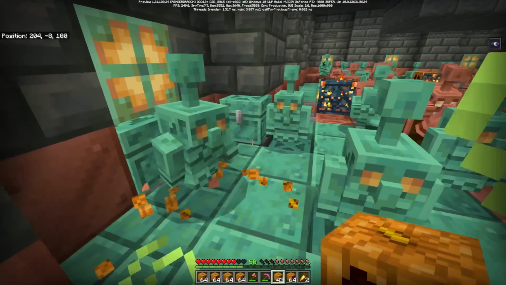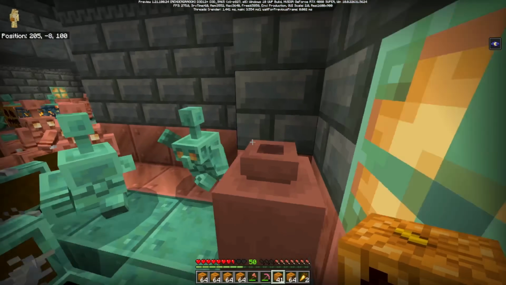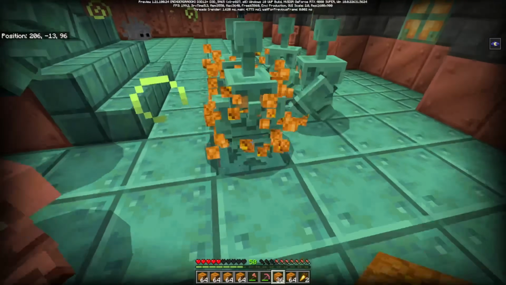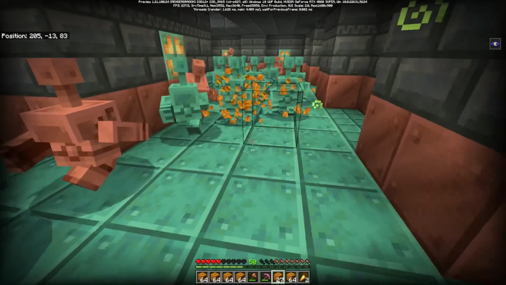But as a copper golem strategy, oh, look, you can place it on the side of blocks even. Oh yeah, that's fun. As a strategy, this is entirely valid and entirely functional. And isn't this delightful? Just how many of these guys I can make with no effort whatsoever.